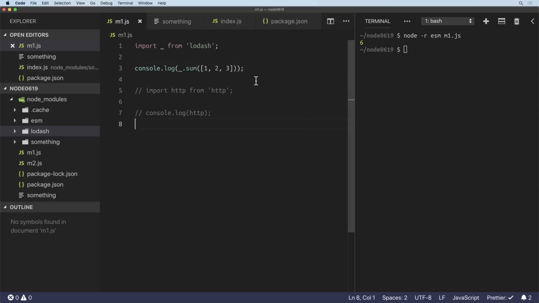Okay, cool. So this is how we use external libraries. We use npm to download them and place them under the Node modules folder. Then we use Node package management to import them into the project and use their API in the project. That's the story of Node packages and how to use them in general.